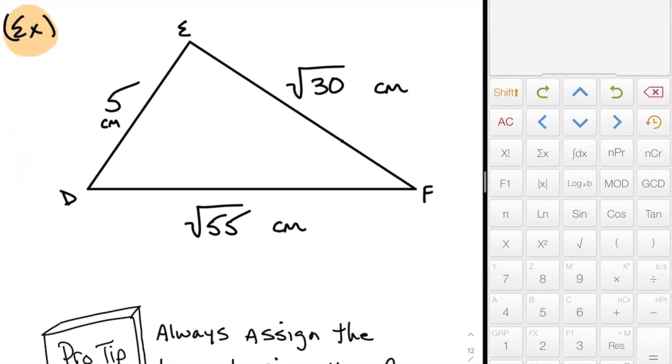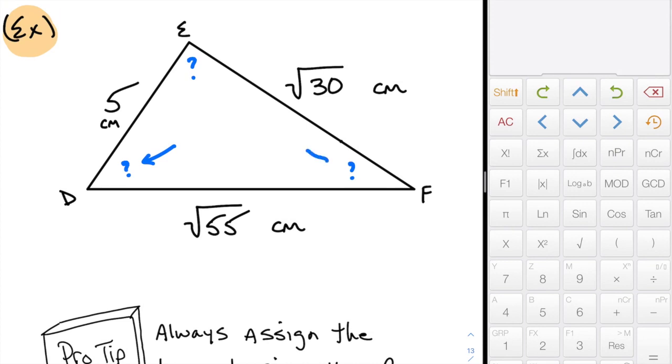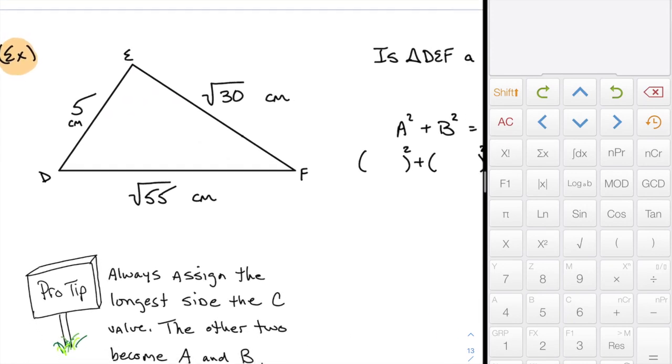We get a triangle, it's clearly a triangle, but I don't know if it's a right triangle. There's no markings anywhere. And while I could probably eyeball it, this is never really a good mathematical strategy, I can kind of look at those two and say, well, they don't even look like right triangles. We're not really supposed to trust that, but most of us do anyway. But this one up here, I don't know, that kind of looks like a right triangle. So is it? Well, this is an application of the Pythagorean Theorem, and I'm going to show you how this works.